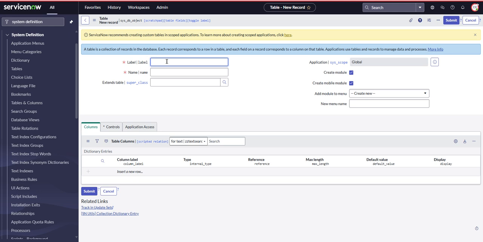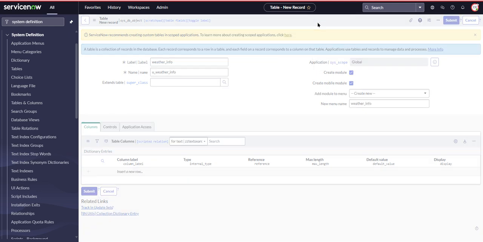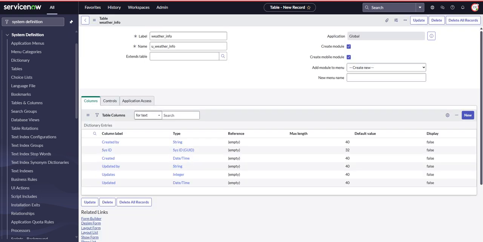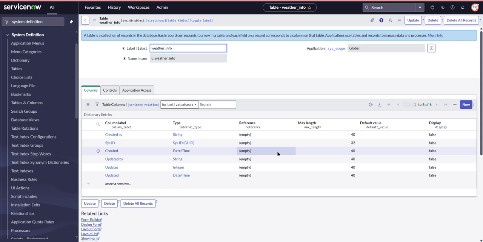I'm going to call it weather info. It doesn't extend any table, so that's fine. Then you'll have your new menu name called weather underscore info. So let's go ahead and save that.